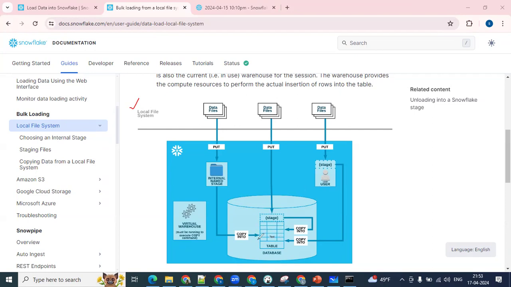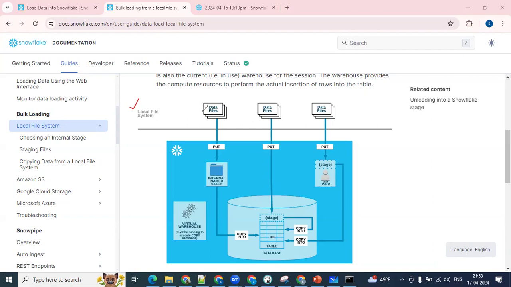This question was asked in one of the interviews very recently. Can we load data directly into Snowflake? No, the answer is no. From local, yes. Then if you don't have the direct approach, what is the other approach you have to load the data into the table? At any cost, I have to load it.